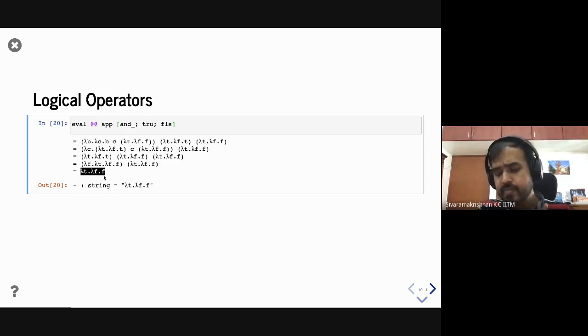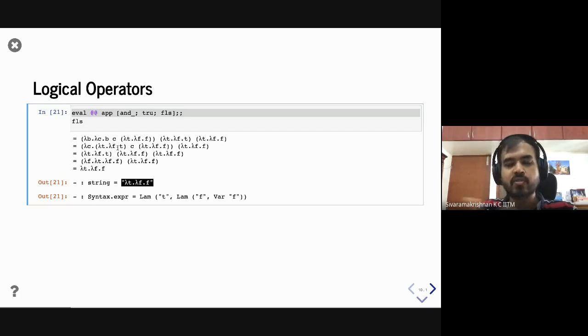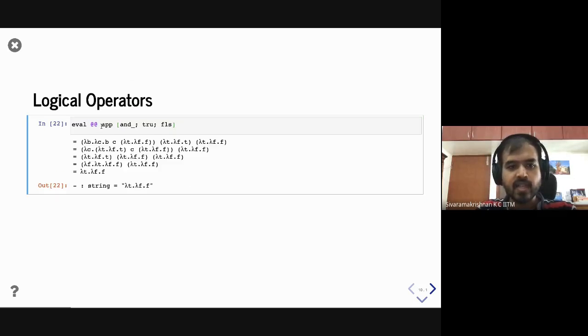It's alpha equivalent to the false definition that we had earlier. So for example, this is false, and this is alpha equivalent. The result of evaluation is alpha equivalent to false. So we are actually performing computation which is yielding us false as a result. That's the way you have to read it.